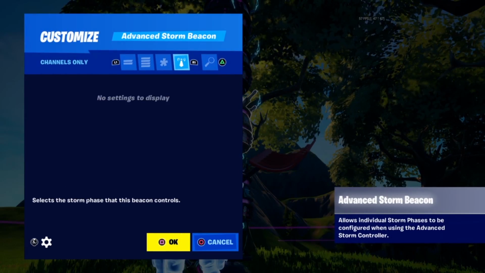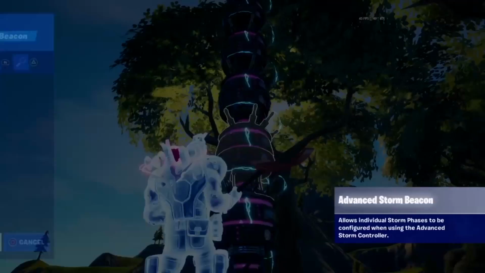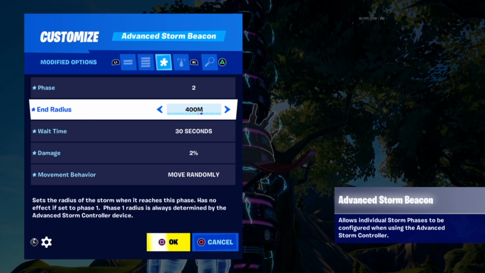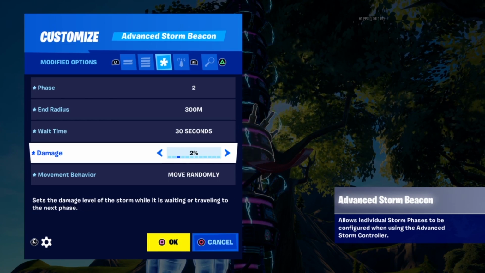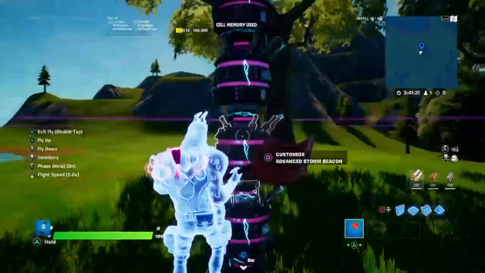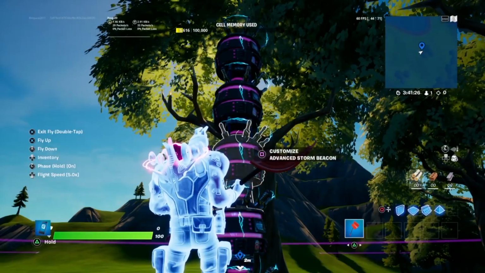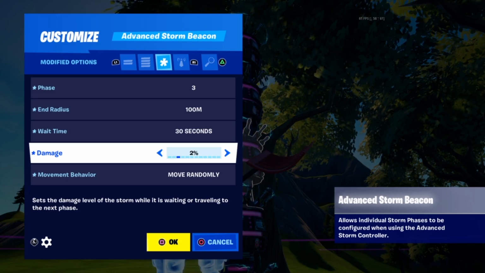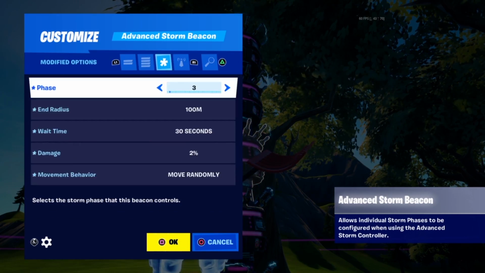Okay, now make sure to increase the phase number every time you place a new beacon. End radius, you also have to decrease that. Wait time, you can do whatever you want with it, and I would increase the damage. And make sure that's set to move randomly. Now keep doing that by increasing the phase number and probably increasing the damage amount. You can change the wait time, you can change a lot of settings.